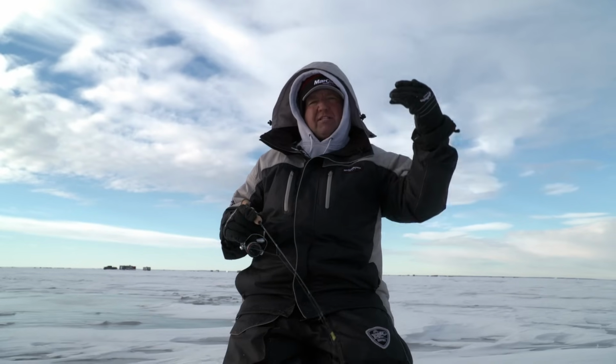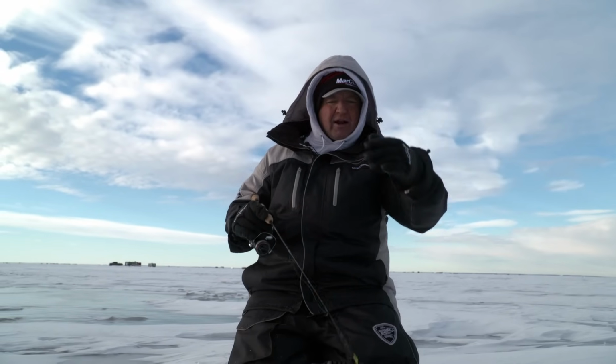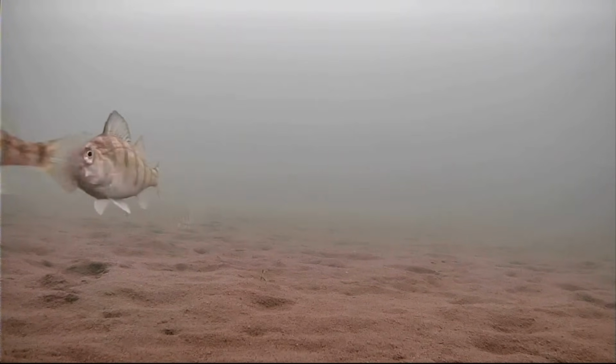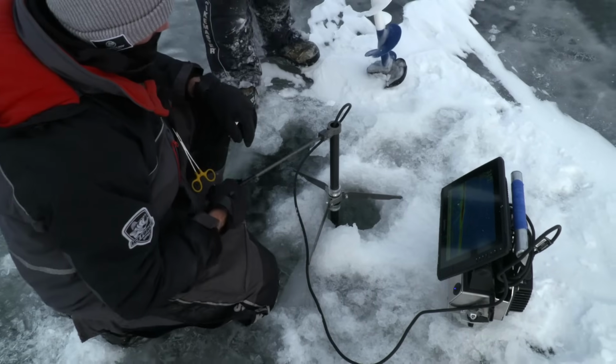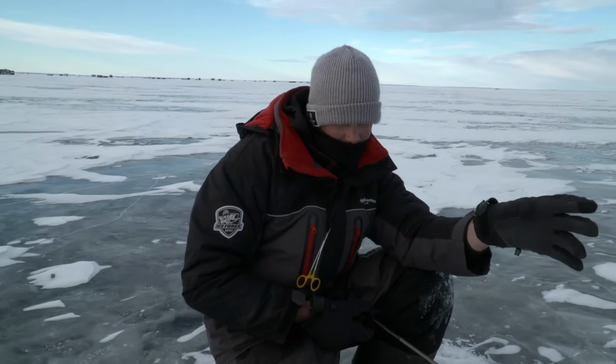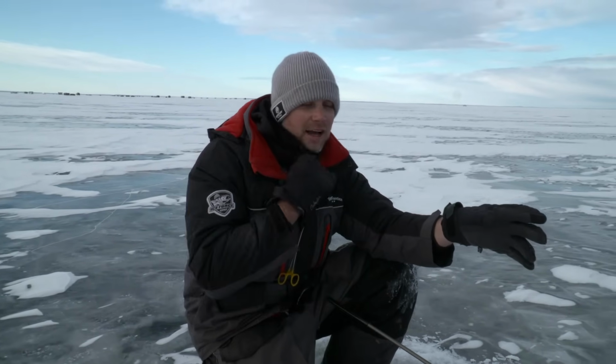So what Mitch and I are trying to do today is we're staying off the edge of structure. A lot of times these perch will run the edges of either gravel bars, mud flats, or rock piles. They run these transition lines where it goes from, let's say, rock to mud or rock to sand. We're kind of in that silty, sandy area where there's lots of invertebrates, bug hatches that happen underneath the ice. So fish fly nymphs, larvae, bloodworms, they start coming out of the mud this time of year. Especially this year with little or no snow, there's tons and tons of bug activity going on. So we're just trying to hunt down these packs of perch as they're cruising through here. There's nothing really to hold them, so ice trolling down the break, scanning, and trying to land close to the schools to get them to come into your location.